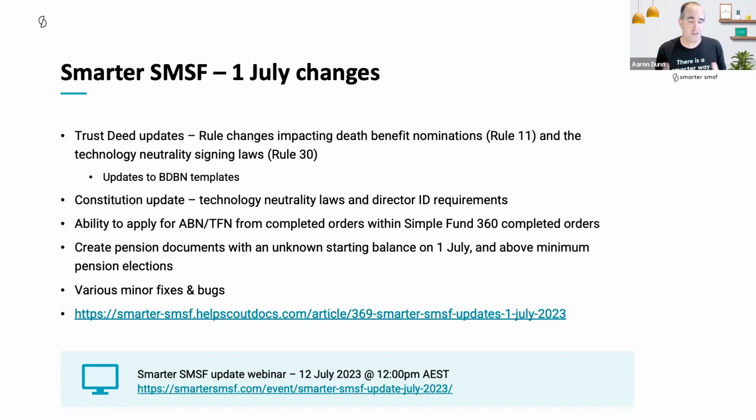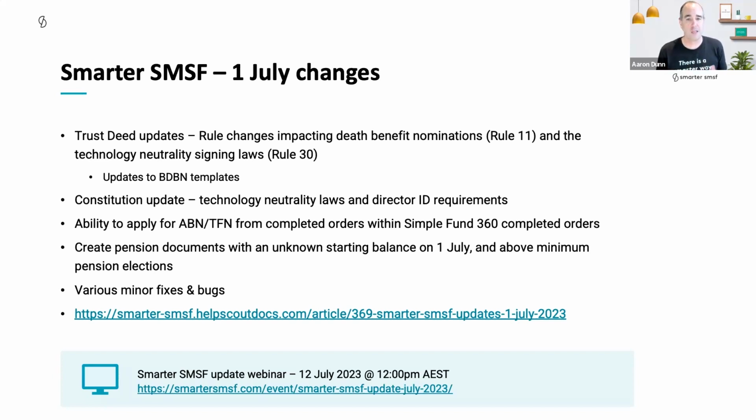The other couple of things, I guess, from a Smarter SMSF point of view, there have been a range of changes. And as Jeevan pointed out throughout the session today, we think about the changes to the minimum pension relief. We've seen changes around the LRBA safe harbour, for example, as well. We've made some changes across our trust deed. We've seen a range of recent case laws, even beyond the recent Hill and Zuda decision of last year, where we've decided to make some changes around the payment of death benefits, and in particular death benefit nominations.